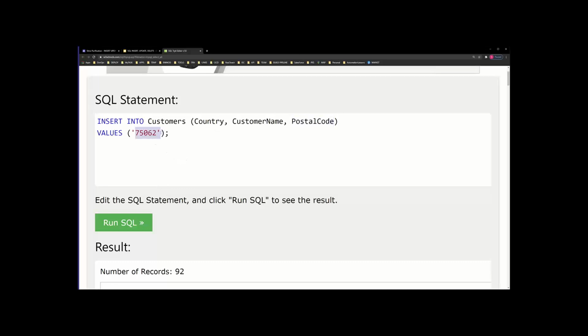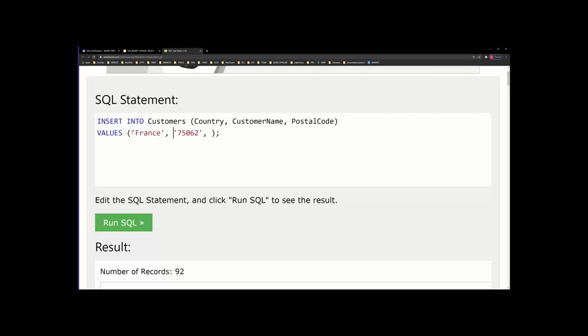Exactly. The first value is going to end up in the country place, and whatever we have as the second value is going to go into the customer name. So we don't want that. Always look at which columns you have specified and what the order is. Make sure your values order is exactly the same. So since I mentioned country first, over here I'm going to say France.